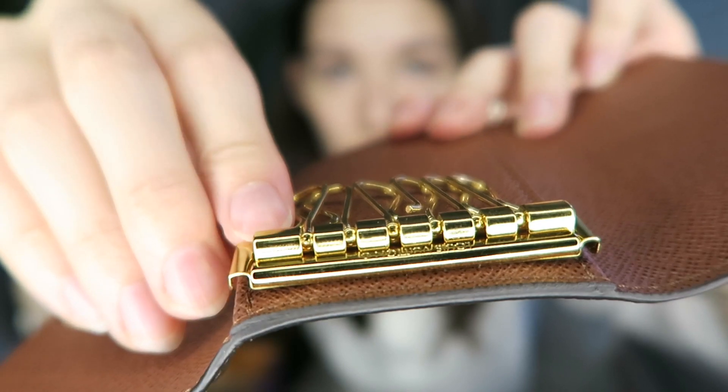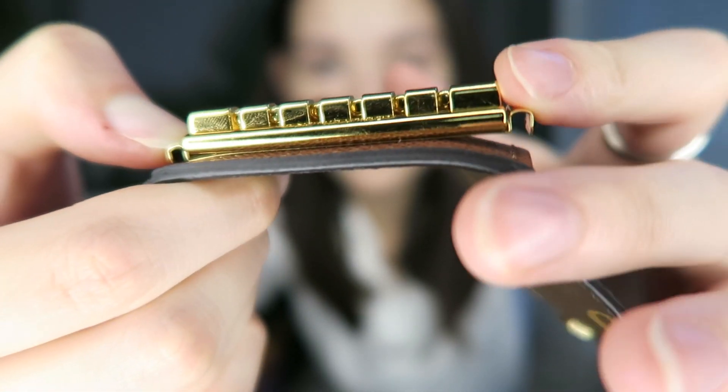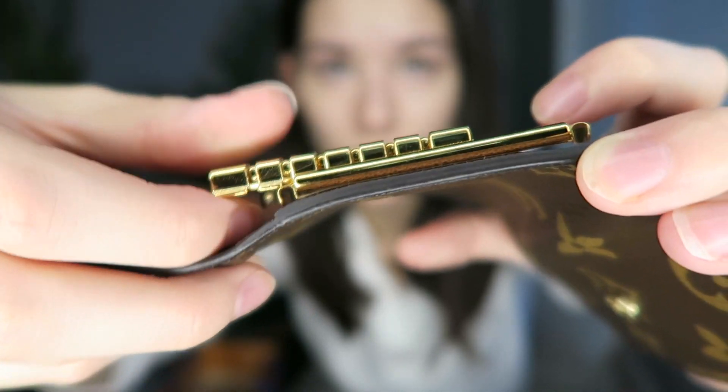I'm going to show you me putting the keys into here, because when I bought this I didn't even know how to put the keys onto the key rings. I didn't know how to put the keys directly onto this — before I was just putting the key rings on like this, just having it in here. Basically, you have to push down on the end here, and then you slide the bar out. Then you just take each of the hooks out like so, and you can start putting your keys right on it.